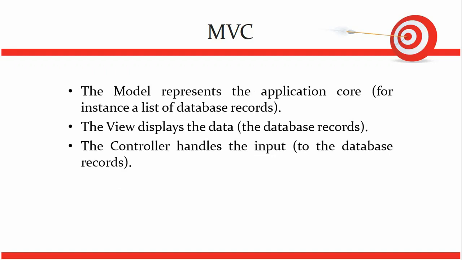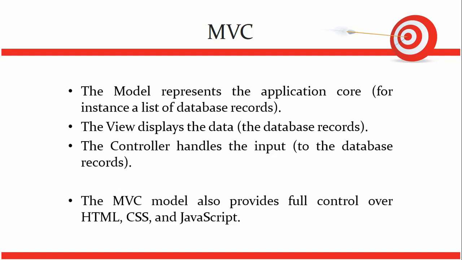Model takes care of the logic of the program. View takes care of the presentation logic. In other words, it displays what is shown to the user. Finally, controller will just decide how the website will be navigated through, how the sitemap would work. It also provides full control over HTML, CSS and JavaScript, without which you cannot have a proper web application. That is our target.